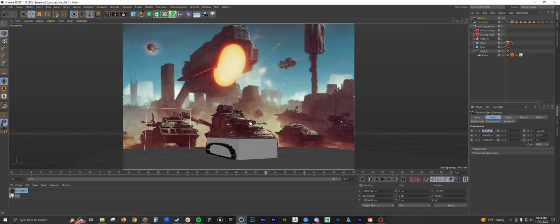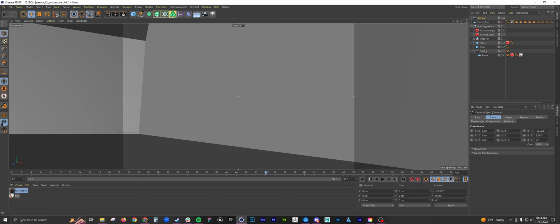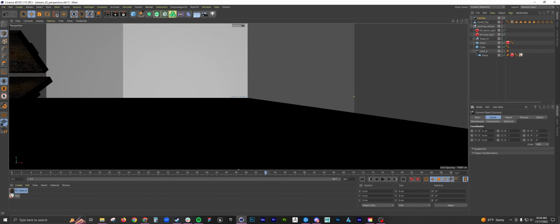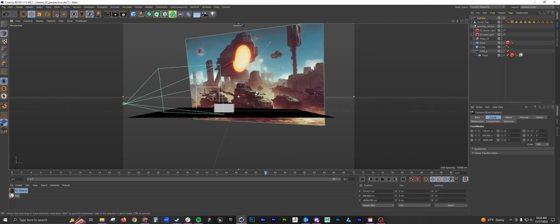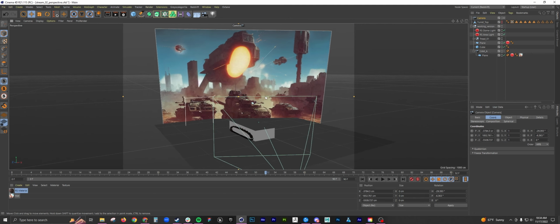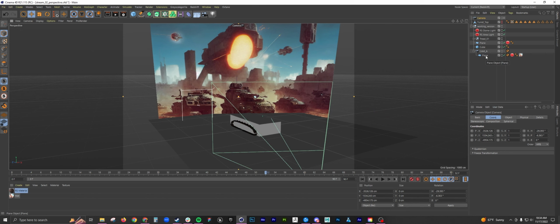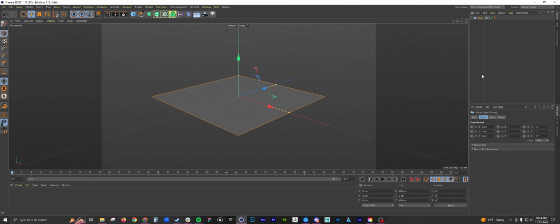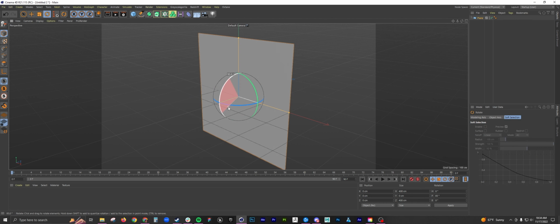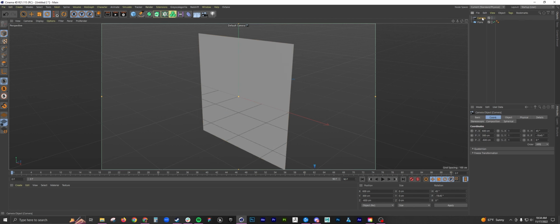And by default, I like to zero everything out. Oops, not scale. And then with the camera, I like to attach the plane. So I'll show you what I did. So from the start, you're going to want a plane. Let's rotate up 90. Let's bring in a camera. Say cam A. We'll zero it out.